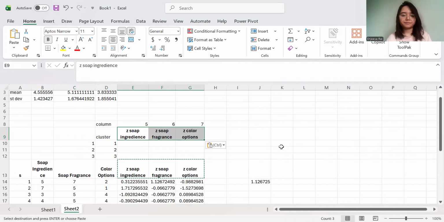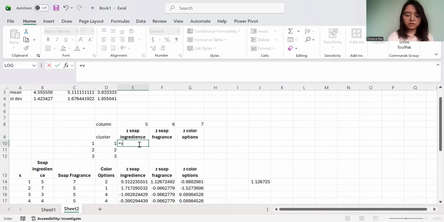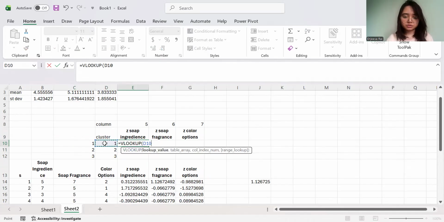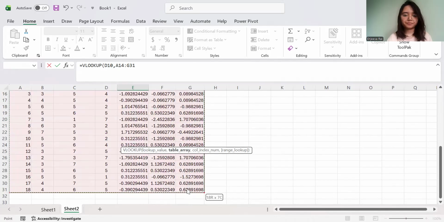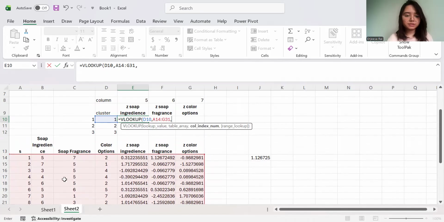Okay, now I'm just going to copy this over here. And now I'm going to see. We look up, oh, sorry, spelling mistake. We look up. Now what I'm going to look up is a cluster. Then after that, again, all the tables is done. And then after that, I'm going to see the column, this one.